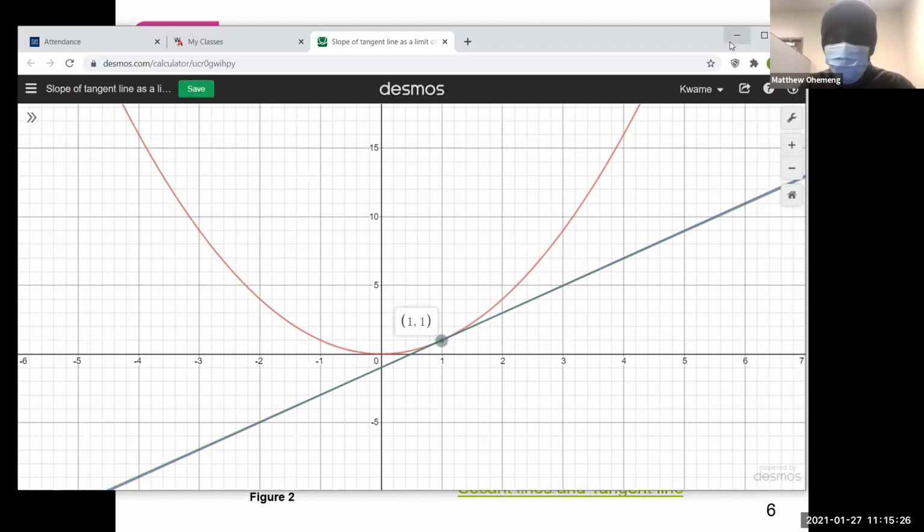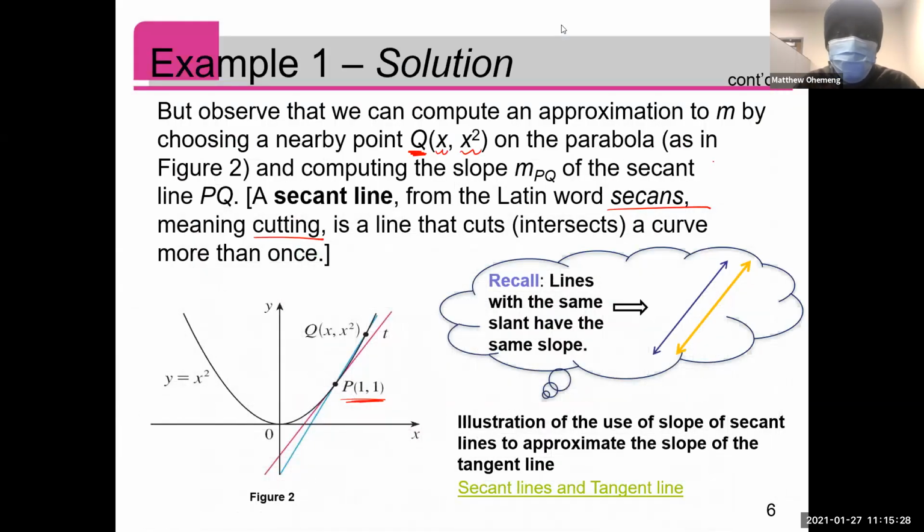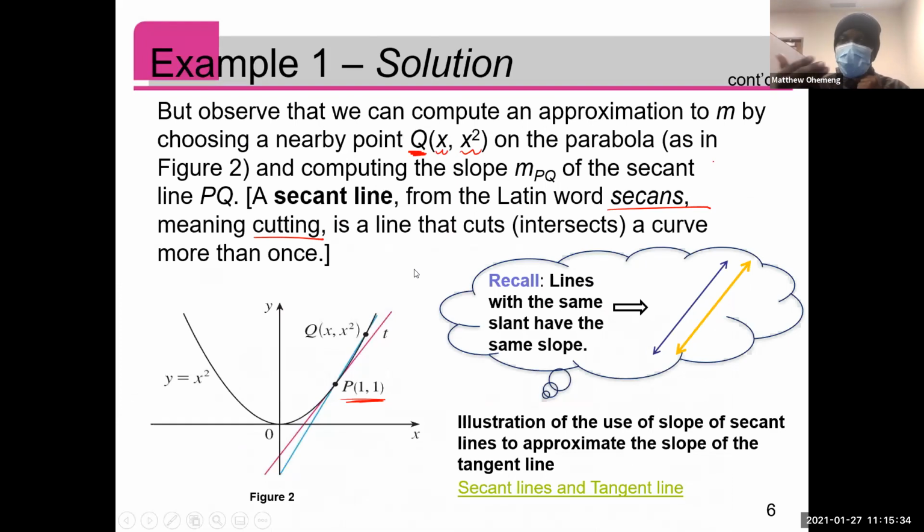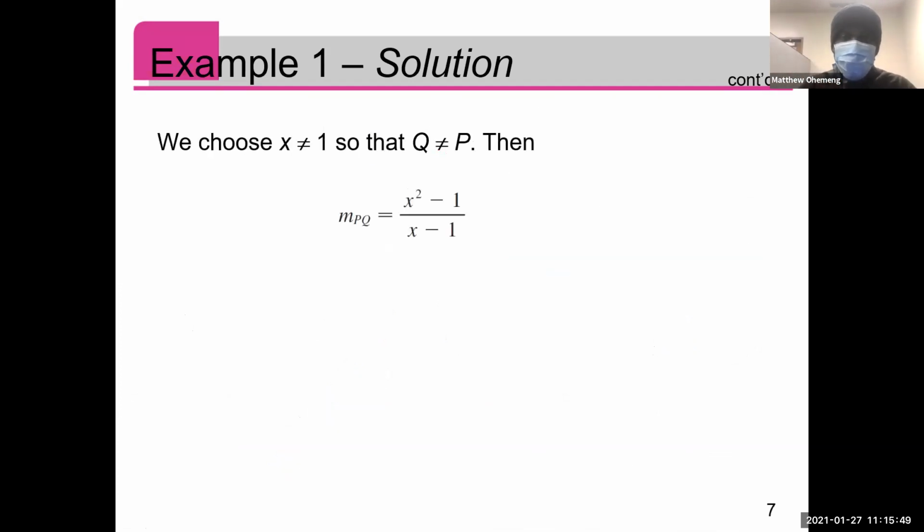Okay. So then let's go back to, I'm sharing the PowerPoint. If you can't see, do let me know. So from the graph, there is justification that we can use the slope of secant lines and get closer to the point of tangency. And you can get an idea of what the slope of the tangent line will be. So that's the idea. That's what you're going to do, right? Okay. So how do you compute the slope of the secant lines?